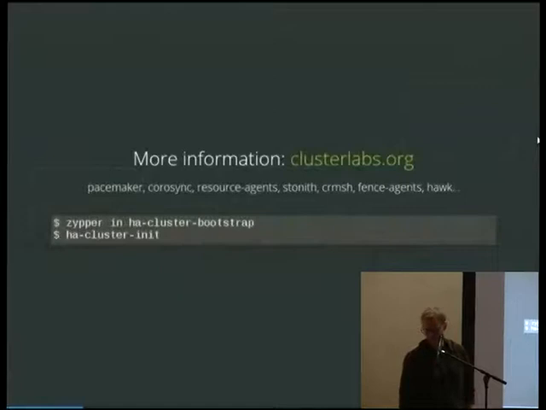And if you want to know more about HA and the cluster software in general, you can go to clusterlabs.org. It's the general website for the whole project, shared by all the individual pieces. I haven't really talked about what those pieces are or a lot of the things that they do, but in short, if you want to try this out, you can do it on OpenSUSE by installing HA cluster bootstrap and running HA cluster init on a fresh OpenSUSE machine, and you will have a basic one-node cluster that you can play with.